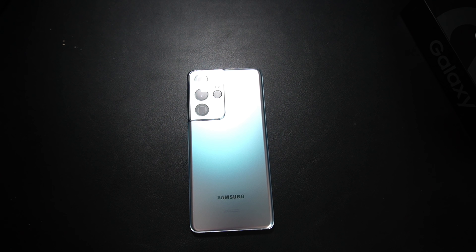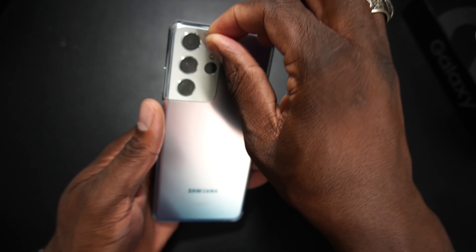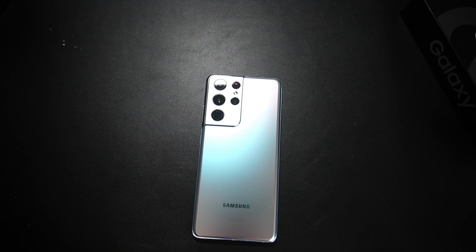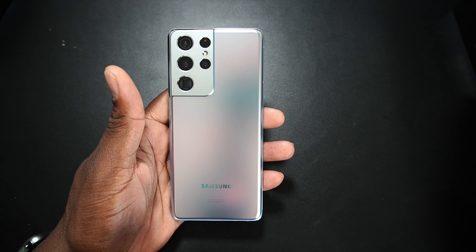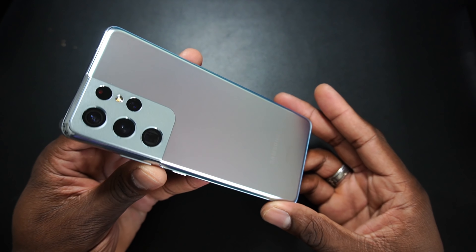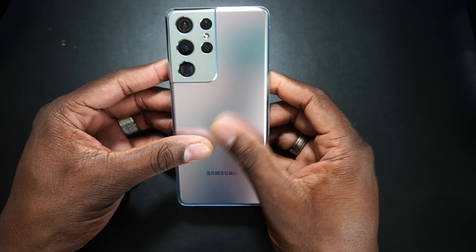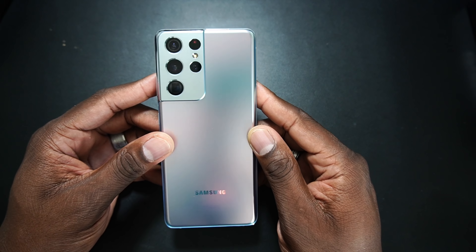But this is what they're going to do, and if you can't get this on some kind of discount, it's up to you whether you want to spend that kind of money on a device. Obviously, I didn't pay $1,300 for this — I got it for a nice discount. Now, I'm glad I went with the Phantom Silver. There's not a lot of Phantom Silvers out there; I probably would assume everybody's excited about that black.